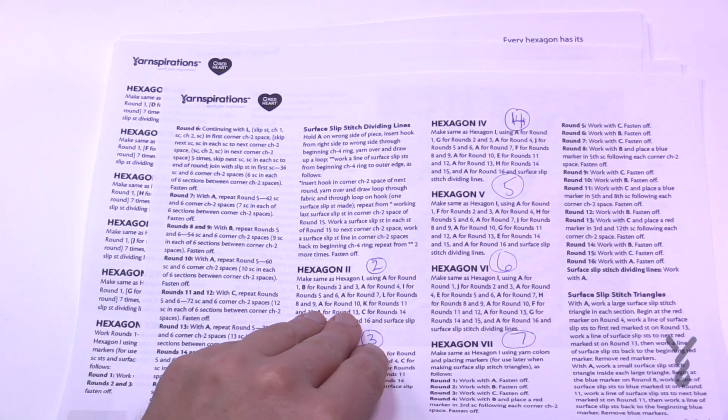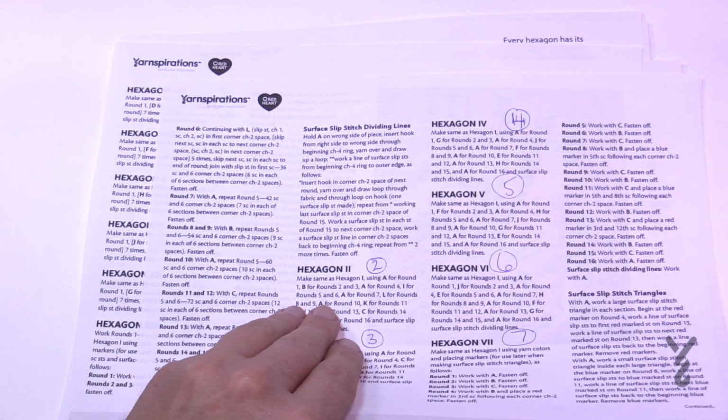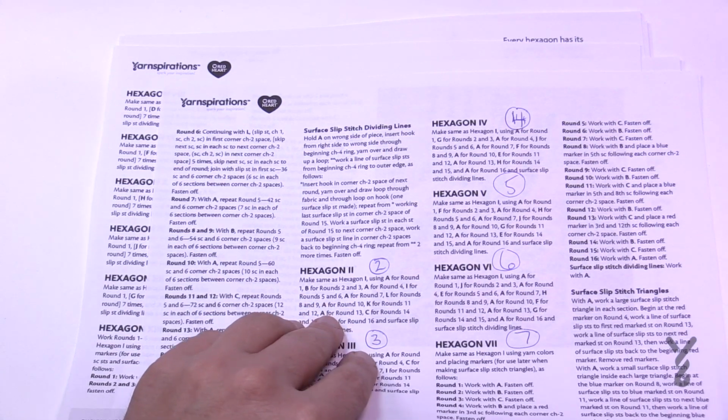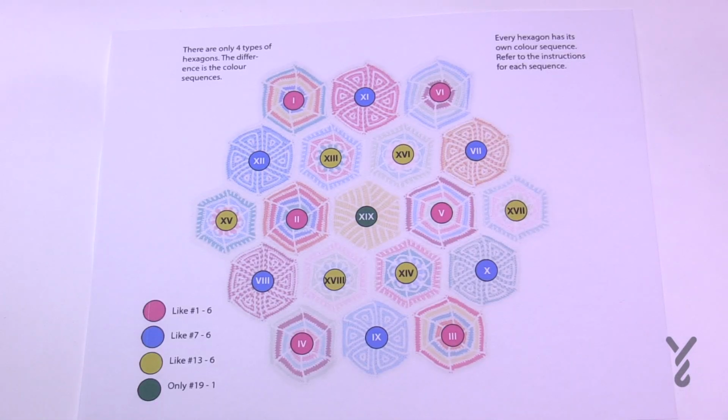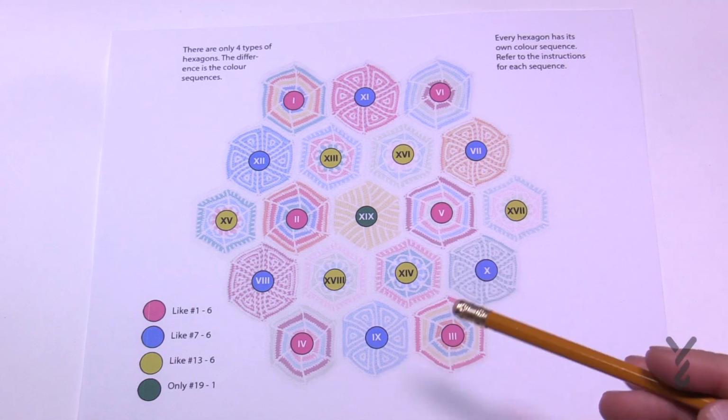You'll need a 5.5 millimeter size I crochet hook, and that's what we're going to be using today. You're going to notice in this particular project that there are 12 different colors. What a great scrap yarn project. If you have yarn lying around that you would like to get rid of, this is a great opportunity to have fun and play.